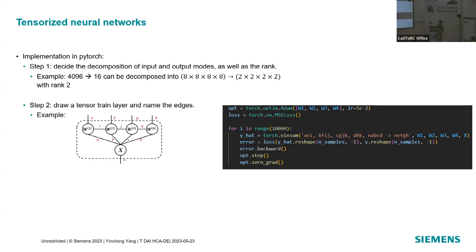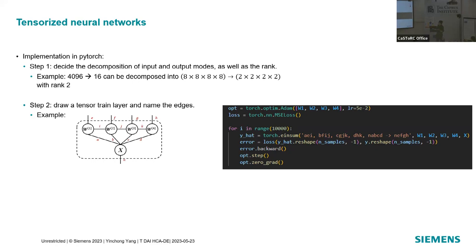And the next thing we have to do is to give these connections, these edges, names. So my personal preference would be to use running alphabets. We can start from A, B, C, D through F, G, and H. The reason that we have to name these edges is that we use these names to tell, for example, the torch einsum function how to perform this contraction, because as I mentioned earlier, there's always a unique mapping between the Einstein summation notation and the tensor graph notation. In implementing it, the only thing we have to do is to tell the torch einsum function that we are trying to contract the tensors W1 through W4 and X, which are these 4 guys here.